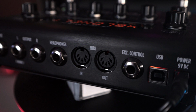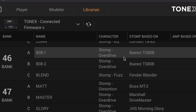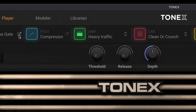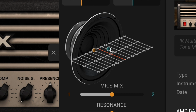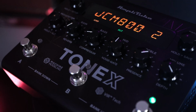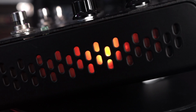The USB connection allows you to share presets between the pedal and the app via the librarian, now available in the updated Tonex app. In conjunction with the release of the Tonex pedal, there are a number of updates to the app itself, including color-coded presets and better access to a number of parameters. The pedal itself has the same form factor as the X-Gear series of pedals, with three switches, an assortment of dual-function dials, and a large display. The black and orange motif is stunning, and the illuminated amp grills on the sides is a very nice touch.